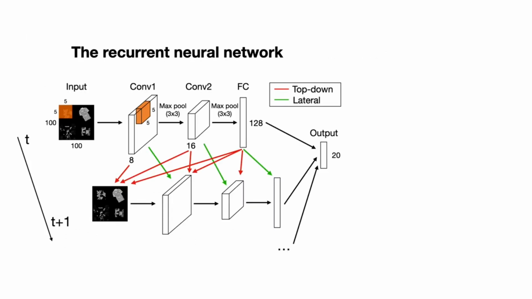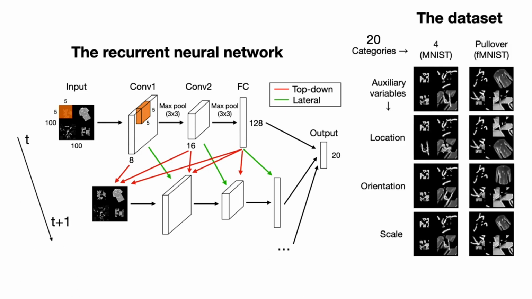The recurrent neural network we used was simple. It had 2 convolutional layers and a fully connected layer with a dense top-down and lateral connectivity matrix. Crucially, we also sent top-down connections to the input because we wanted to see if debris filtering actually happens. This network was trained to do only object categorization, irrespective of all the other information that may be present in the image. Our images comprised a lot of clutter and one intact digit or object.